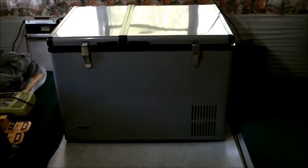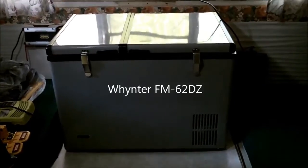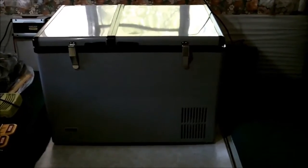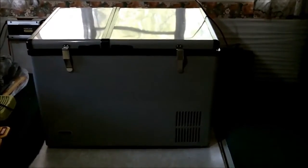I'm NYCamper62. I wanted to do a personal review of the Whynter DZ, or Dual Zone 62 portable freezer. They have three other similar units in 45, 65, and I think 85 quart size. Those have a quick freeze option. The Dual Zone has an economy setting, which I think just lets the unit run a few degrees higher than the panel setting. All Whynter portable freezers are a true appliance with a compressor capable of running on regular AC house current or DC 12 or 24 volts. With both power sources hooked up, they will run on AC for primary and switch to DC as a backup. Here's a quick review showing a few things, including that.